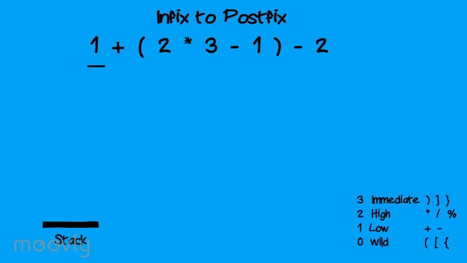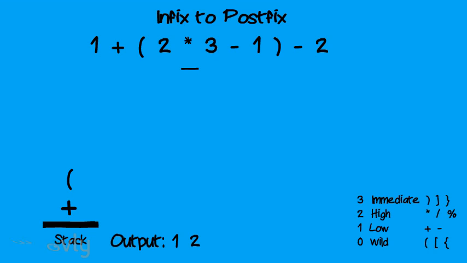To convert the expression, we parse through the string as before. When we come to an integer, we automatically add it to the output string. When we come to an operator, we must compare that operator's precedence with the precedence of the operator on the top of the stack. If the precedence of the operator is 1, we can only place it on an empty stack or a stack with a precedence of 0 (an opening parenthesis on top). If the precedence of the operator is 0, we always place it on the stack. If the precedence of the operator is 2, we can only place it on the stack if the stack is empty, or the top element has a precedence of 0 or 1. When we come to an operator that has equal or lower precedence than the top of the stack, we pop from the stack to the output until we can place the operator on the stack, then push the operator.